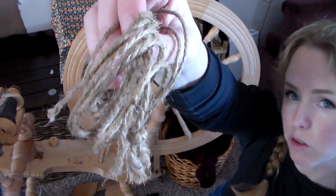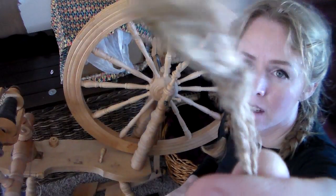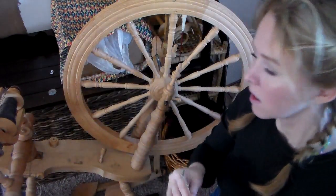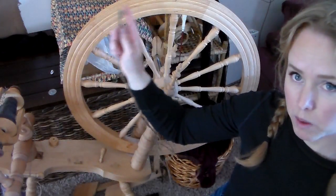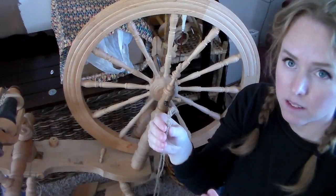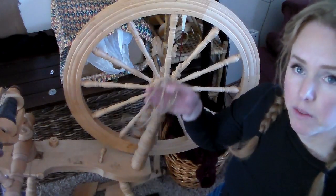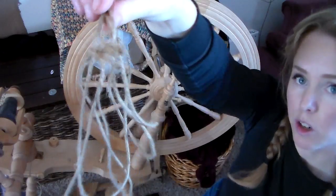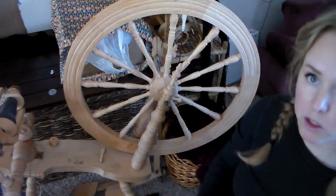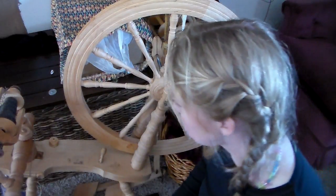I have been making the drive band just out of jute string. The problem with the jute string is that in order to get it to hold, you have to form a knot that is quite bulbous and unfriendly to the spinning wheel itself, because every time that knot goes over the bobbin it causes problems and you don't want that. I actually have an order in for a real drive band. Part of the problem might be the gauge of the string — it might just be too thick. If I had a thinner one, a small knot could go over the bobbin end of the drive band easier.